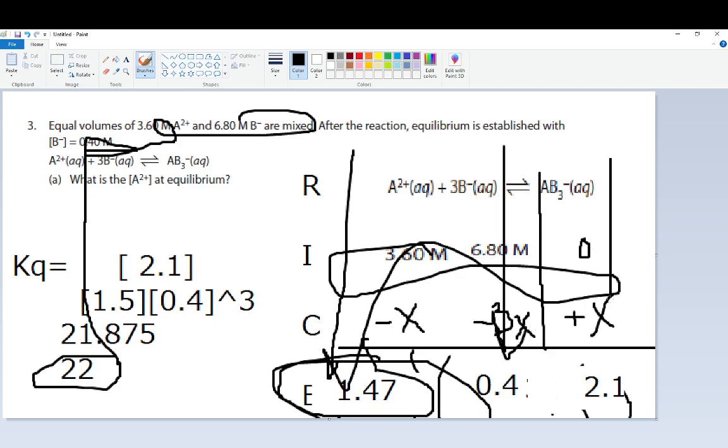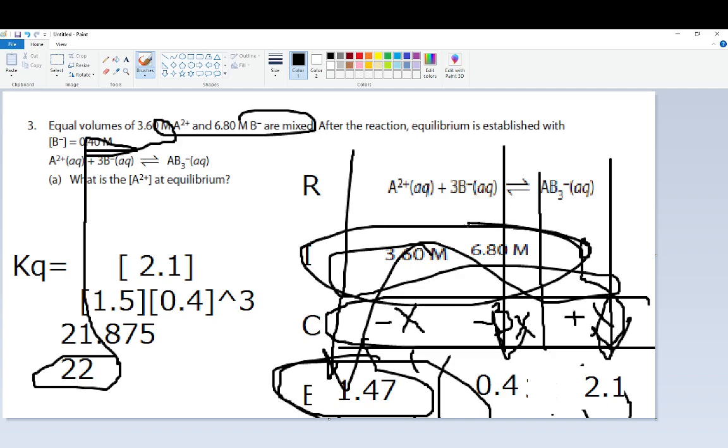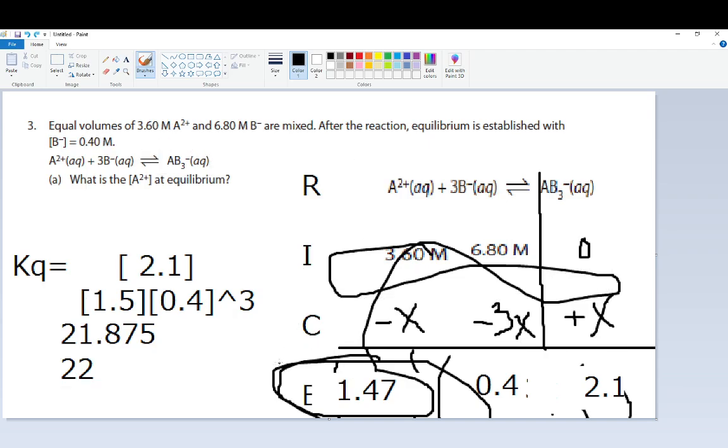I'm 99.9% sure I'm correct because this is the only way you do a Rice table, and this is the only information they've given us. I think they've accidentally put an exponent in the A, forgetting that that's not an exponent or something. They've done something strange, but it's definitely minus 3x when it's 3 times the moles. It's definitely plus 1. It definitely starts at 0. This is a typical Rice table, so I still want you to take this as a typical Rice where they give you the amounts of two of the concentrations and you have to figure it out.